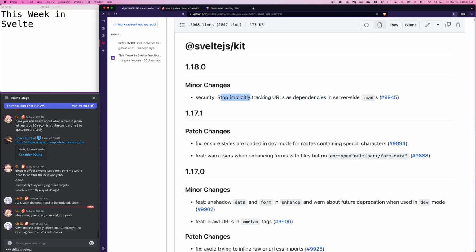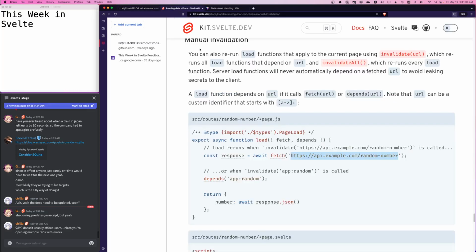But this is an interesting change because it's technically breaking, but it's also kind of necessary due to the security impact. So the SvelteKit team opted for a feature release. And maybe the impact is low. Maybe 1% of users will be impacted by this. And as a workaround, there's a new config to dangerously allow this behavior.